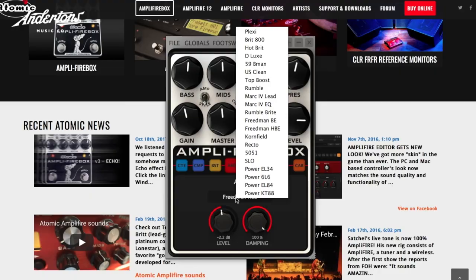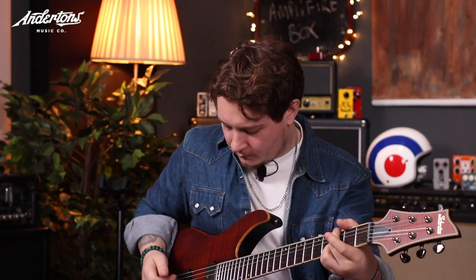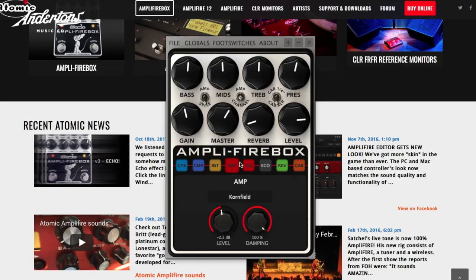Let's take some more rocky tones. Let's go back to the amps and take, for instance, what do you think? Cornfield? Yeah, see what that's like. So that's a Cornfield. It's now sending all the information into the box. Nice, sounds wicked. It sounds really, really cool. It's so simple to control.